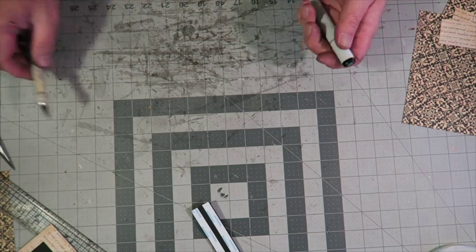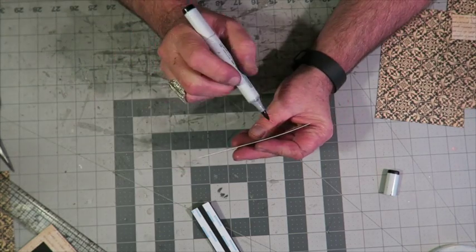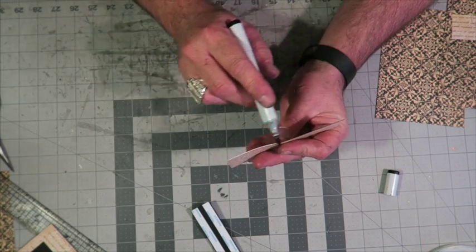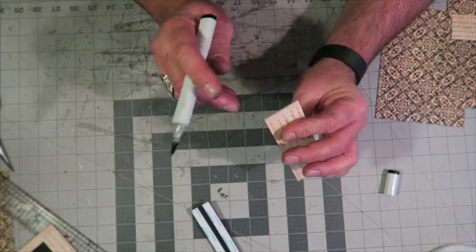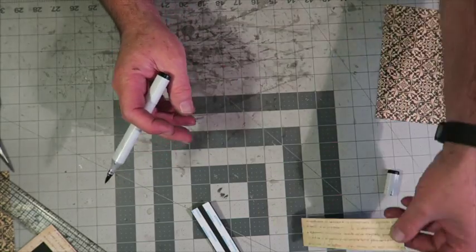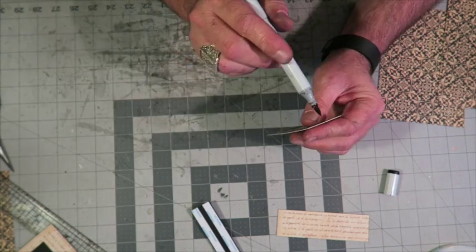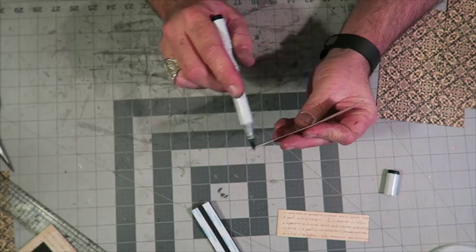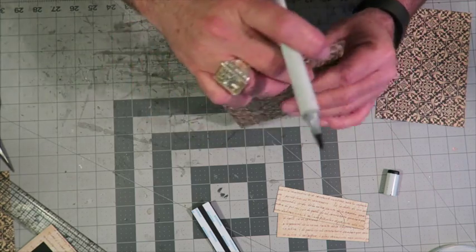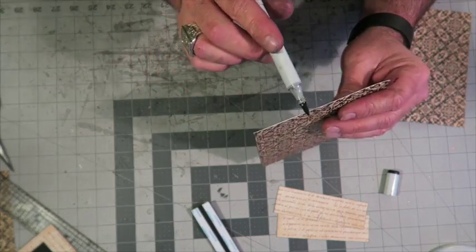And what I do is I just use a black Copic marker. If you are a big distresser, distress it. I am sometimes. But when I want to do something quick, I just like to get rid of that white core with a black pen. And if you do it from the opposite side that you're going to use, because just like there, I came off of it real quick, you won't get it on the part you want. So again, I'm just marking it on the edge, on the back side of what I'm going to use. Just getting rid of that white core in the paper.